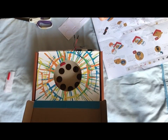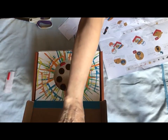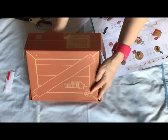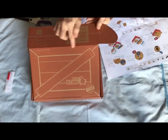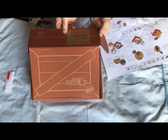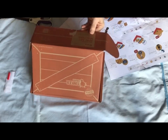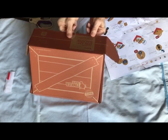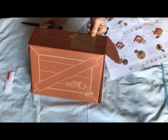Now we're going to cut out part of the crate. Cut off the front corner of the crate lid, then make sure you can close the crate completely. So we're cutting off all of this, it looks like. So we're cutting off this thing. This will allow you to store your machine.